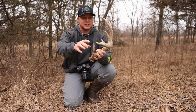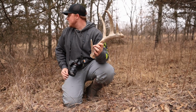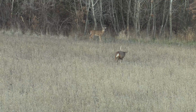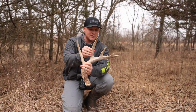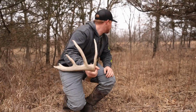I believe his other side looks the exact same, but I think this G5 is just a little bit longer, so keep your eyes peeled, Bryce. Will do. See if we can find him. You guys got footage of that deer? Yeah. Nice. He was out dogging does and stuff. November the 11th, Veterans Day. That was a good day. Sounds like it. Heck yeah, let's see if we can match him up. Let's do it.